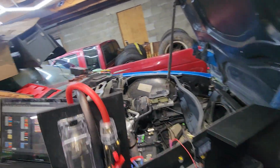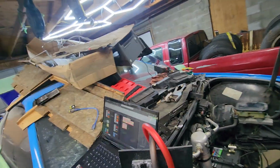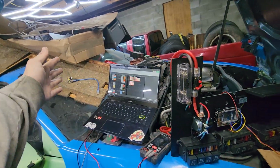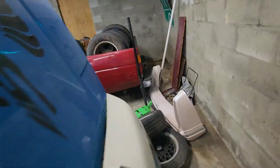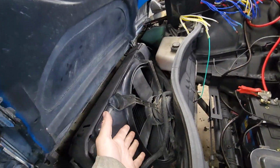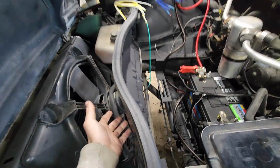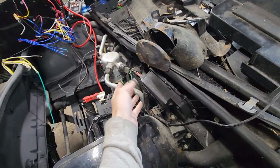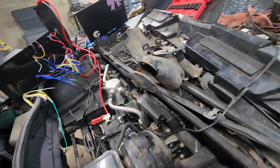And now I'm at the point where I need to go and find all the wires that I need to power that are in the car by factory and get them brought up here. So, for example, the original fan, I have the wires for that. And then there's like wiper motor. You got to figure out what I need to power that.